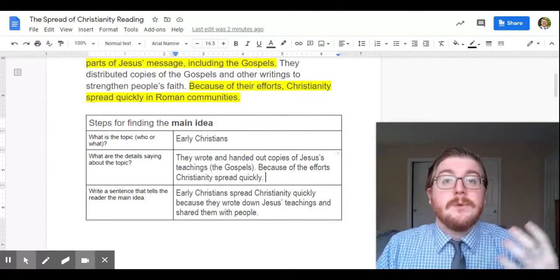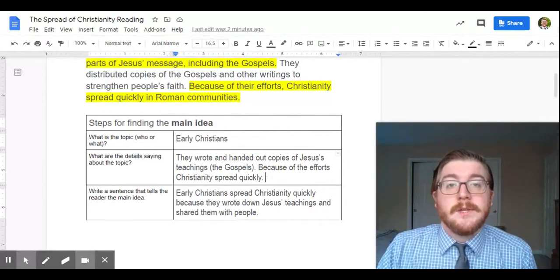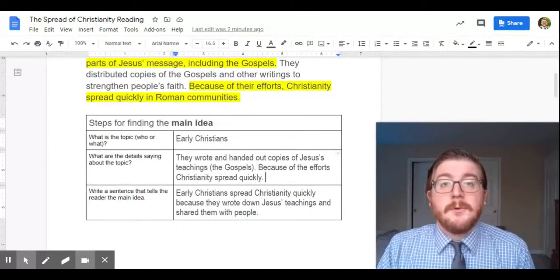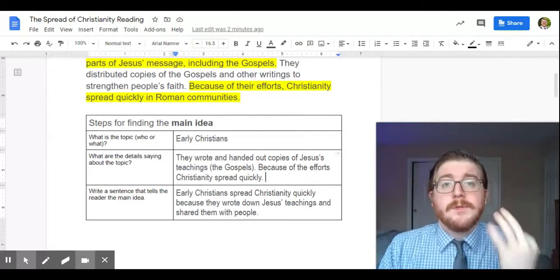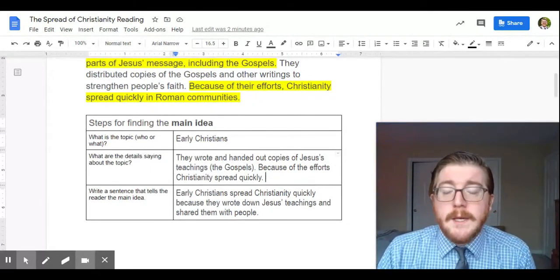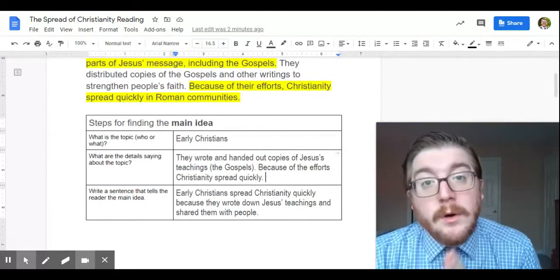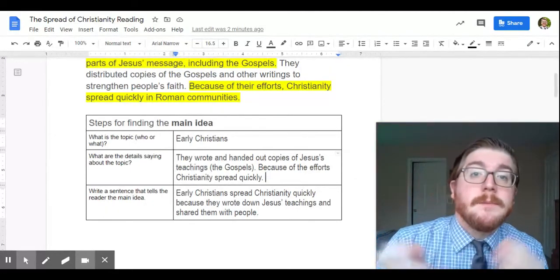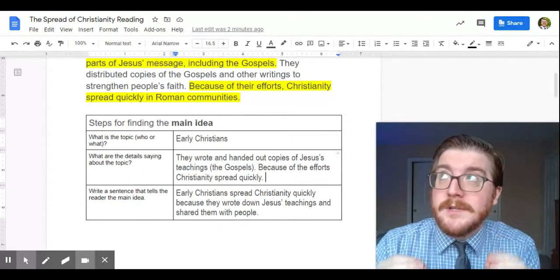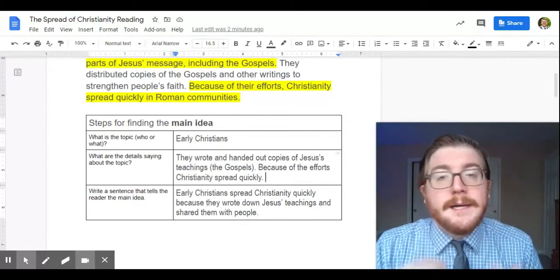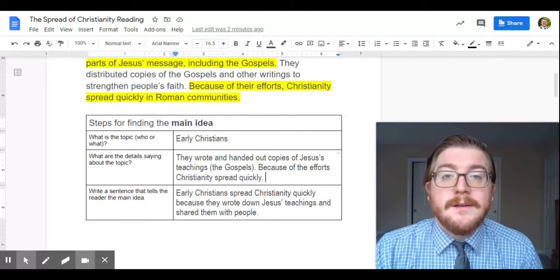So make sure that you read these and answer these questions, or fill out these graphic organizers for all 4 paragraphs. I did the first one with you. I want you to do the next 3 by yourself. Okay. So again, I will see you all on Tuesday. Make sure you're looking at this. Make sure you look at your History Day project. Completing this assignment is going to count for your attendance, so please make sure that you do. And I'm looking forward to seeing everybody on Tuesday.